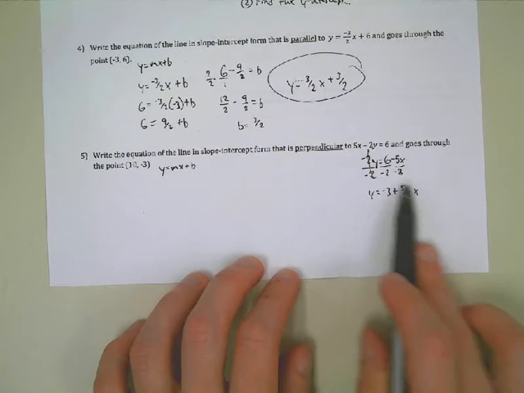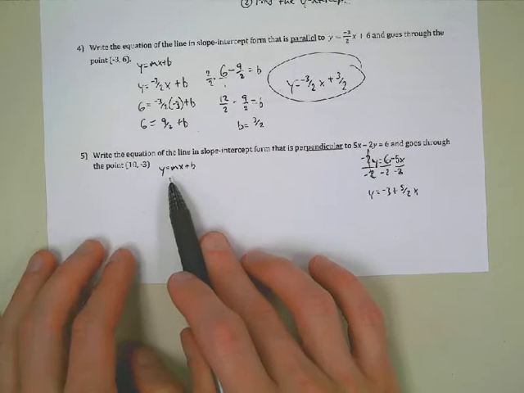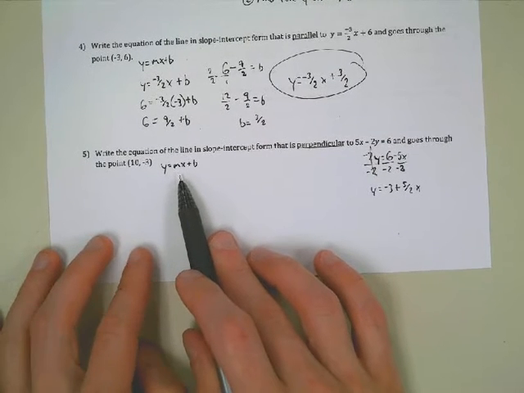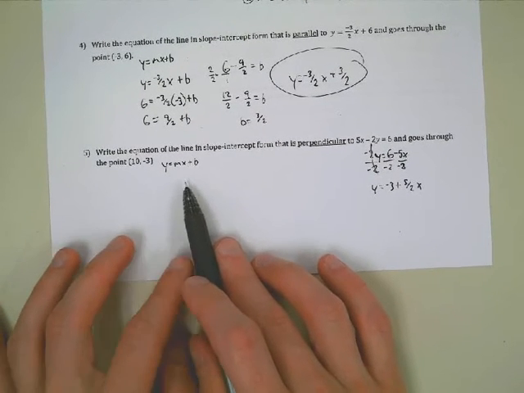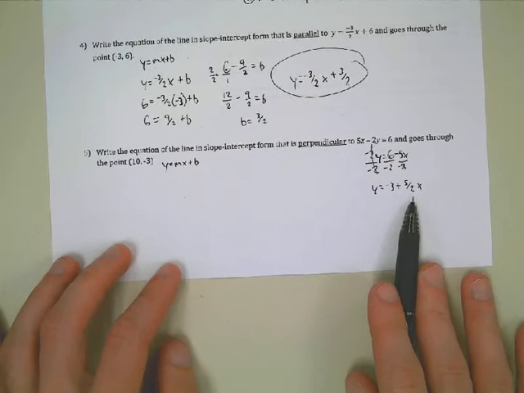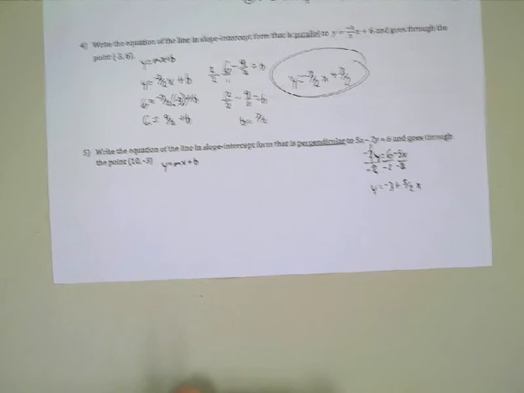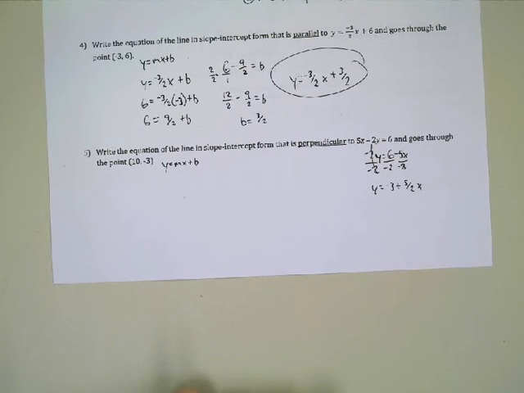No. Yeah, no, Mr. Whitmire. No. Okay. Because we're trying to be perpendicular here, we don't use the same slope. So what will our slope be then? Yeah, Stephanie. It would be negative 2 over 5. Good job. Very good. Yep. Very good. y equals negative 2 over 5 x plus b.